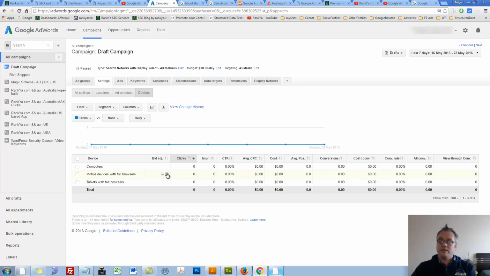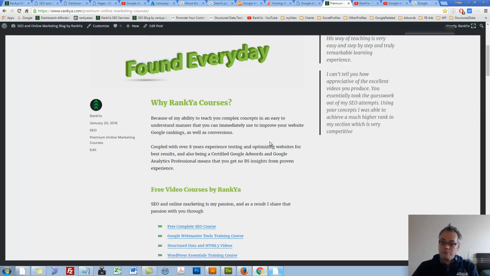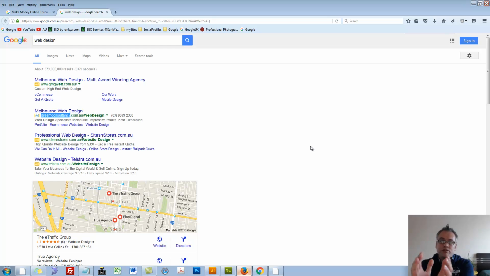Devices. Devices are absolutely important in 2016. Yeah, most people end up saying to you, oh, you know what, mobile devices decrease your bid. Not smart. Because that's where Google is moving, mobile. That's why they removed the side ads. In 2016, we don't see any ads on the side anymore, right?